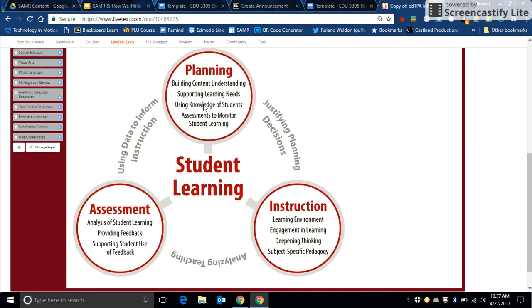But in the case of EdTPA, planning means to build a content understanding, right? So the students understand what there is to know. And so we want to make sure that we support the learning opportunities in the classroom. So that's what they're looking for in the planning stages. Now, when I'm giving my instruction today, we're talking about curriculum. We're looking at the technology component to make sure that we have the best plan. Okay, and that's going to continuously be updated because of the tools that we're using.